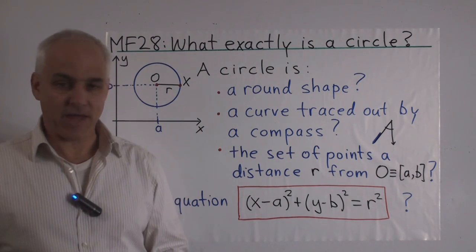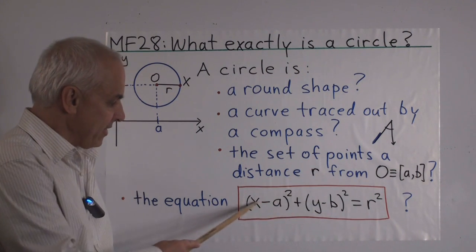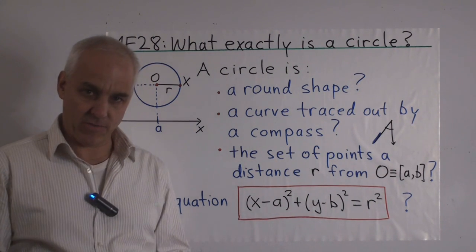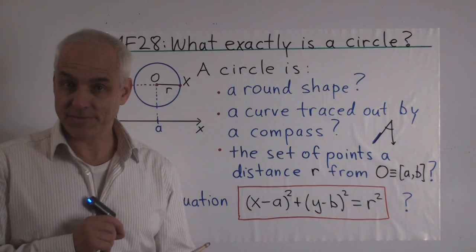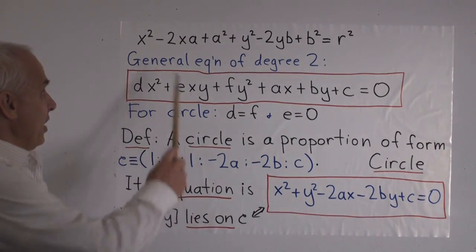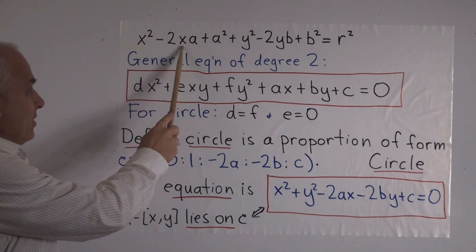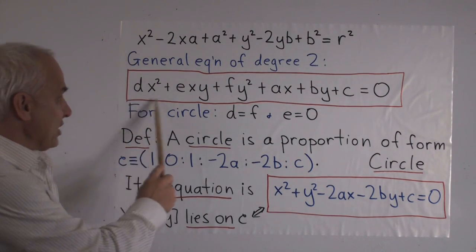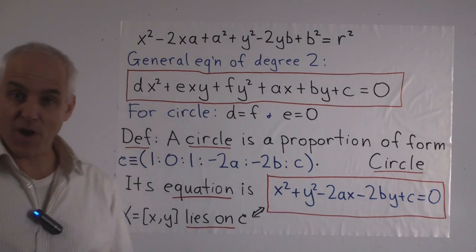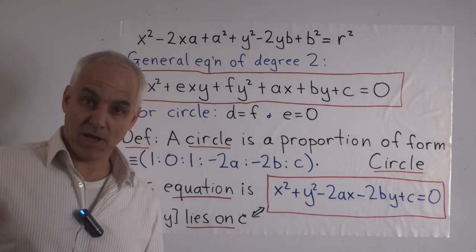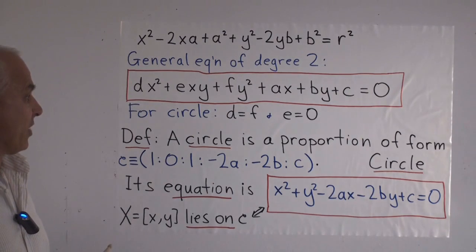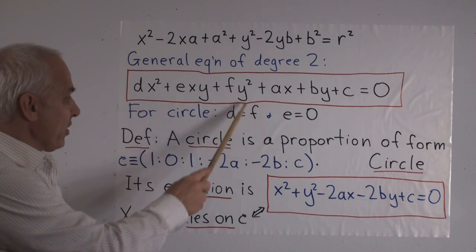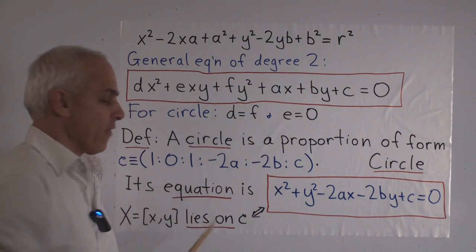And we're going to do something that's very similar to that, except that we don't want to really focus on x and y. The x and y are not really essential aspects of this thing, because it's a little bit arbitrary. We could have also used z and w or r and s or some other variables. It's actually the coefficients of the x and y that are important. When we expand out the equation for a circle that we had, we see we get this equation here: x² - 2xa + a² + y² - 2yb + b² = r². That's a special case of this general equation of degree 2, which we will see later on represents a conic. It could also represent a hyperbola, an ellipse or parabola or some other configurations as well. The special case of the circle is characterized by the d and f terms, the coefficients of x² and y², being equal, and there being no xy term, so the coefficient e is zero.